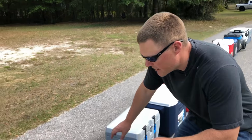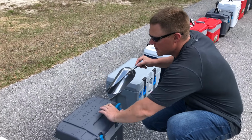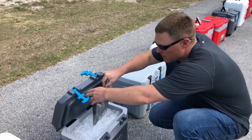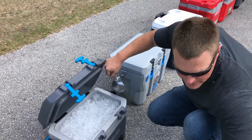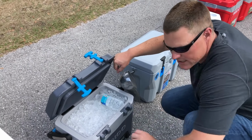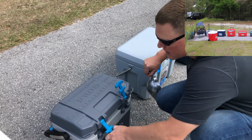First up is the Igloo BMX 25. This was recommended from you guys at home. Filled to capacity with ice, as you can see. We'll break that up, and we'll add the 2 beverages on top. Not sure if you guys saw it in the video or not, but this does not have a drain plug, so I had to tip it over.